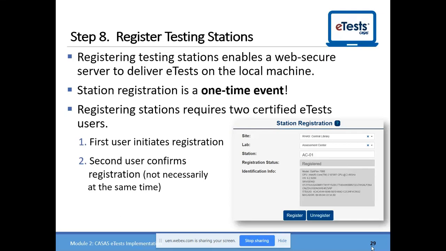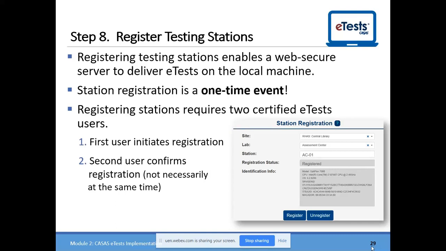You're going to be assigned to a site or a room or a lab. You can assign them to a cart if you have one of those. So if you run into any problems with that, that works pretty smoothly for us. Occasionally an issue here or there, but that stops everything. So be sure you give yourself plenty of time on that. Occasionally, when they want to unregister the machine, coordinators are authorized to do that, and it takes only one person.